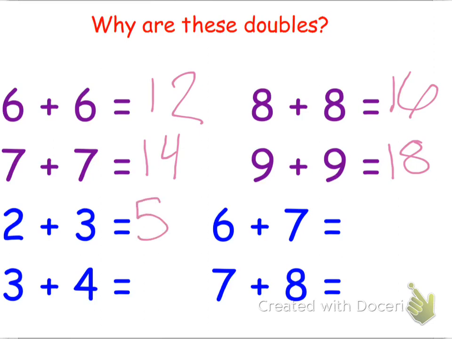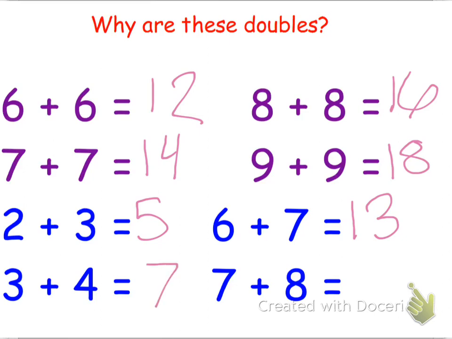So let's do 6 plus 7. Ooh, I know that. 6 plus 6 equals 12. Dig and devil. So now that means that it's 12. We add 1 more. We know that is 13. Now let's do 3 plus 4. Ooh, I know that 3 plus 3 equals 6. Kicks. So we know it equals 6. We add 1 more. We know it's 7.